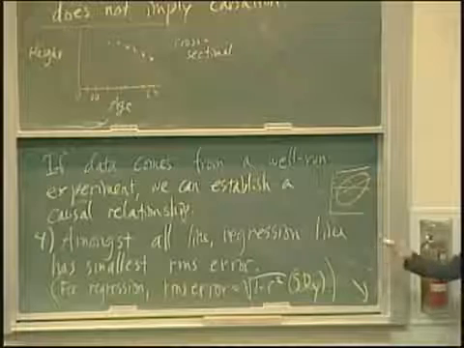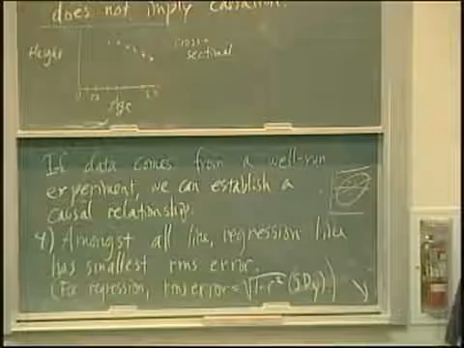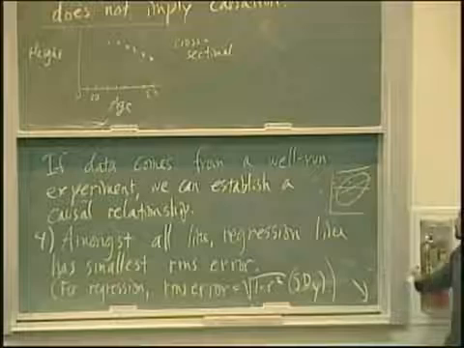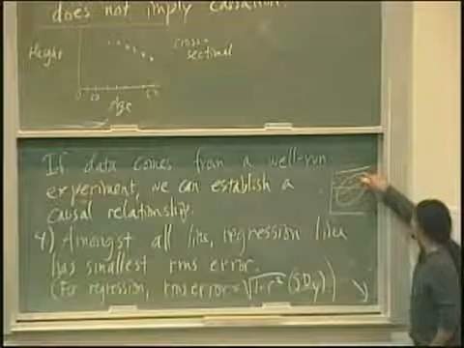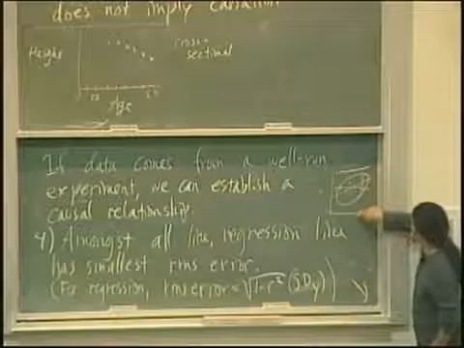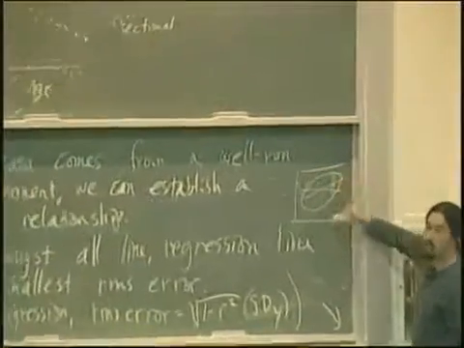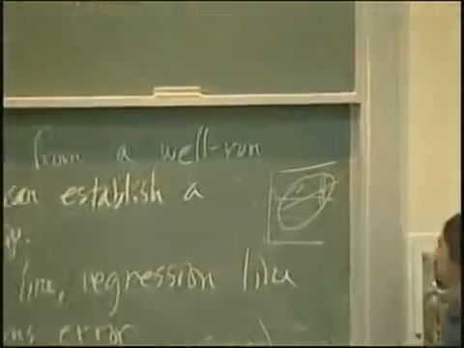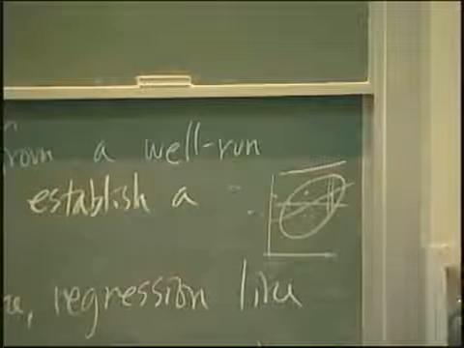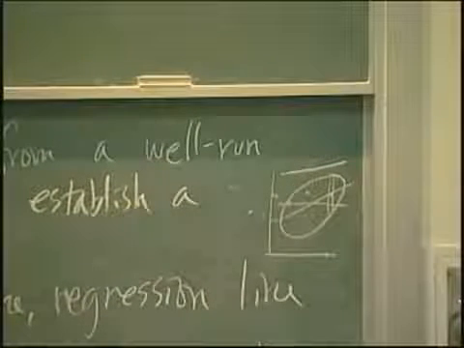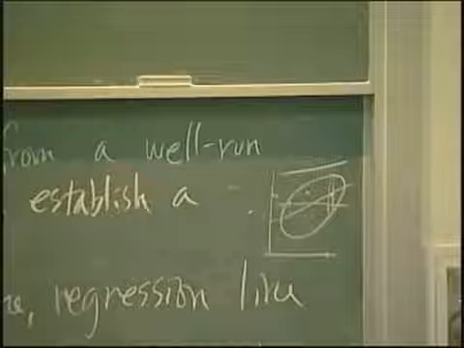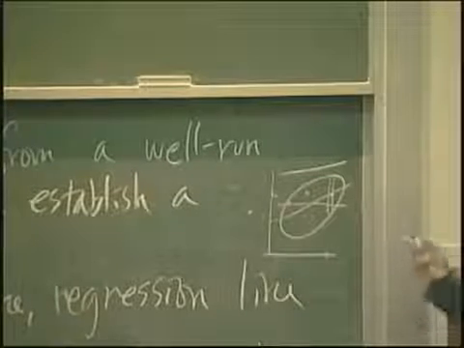So I think one way to think about this intuitively is that the regression line is attempting to find the average value in every strip. So if I have an x value, the best guess I could make is the average y value corresponding to that x. Okay? And the regression line is attempting to do that. It's attempting to find the average y value for every x. Okay, questions on that or anything else?